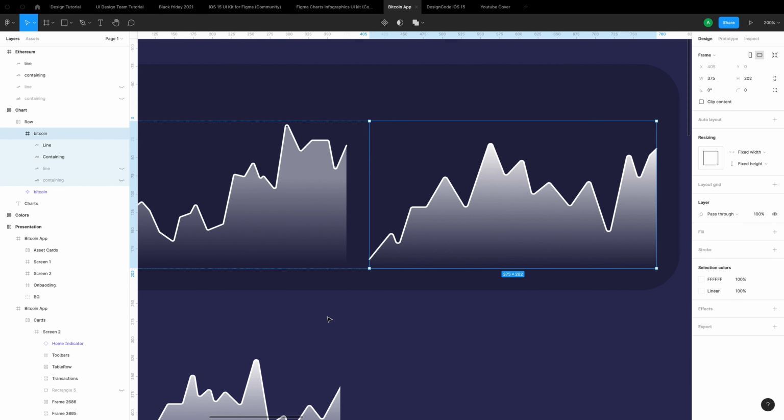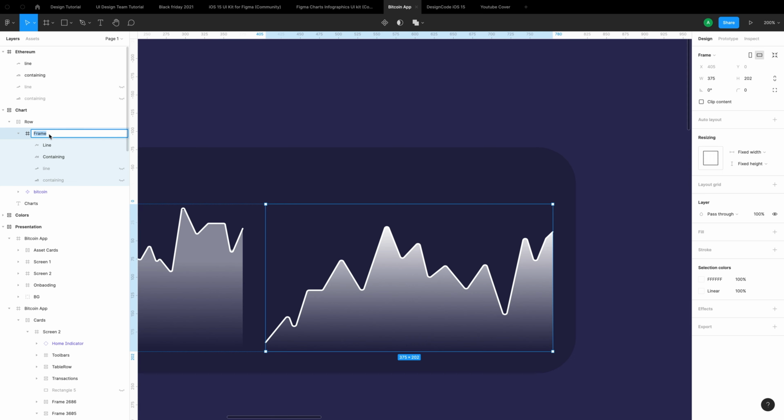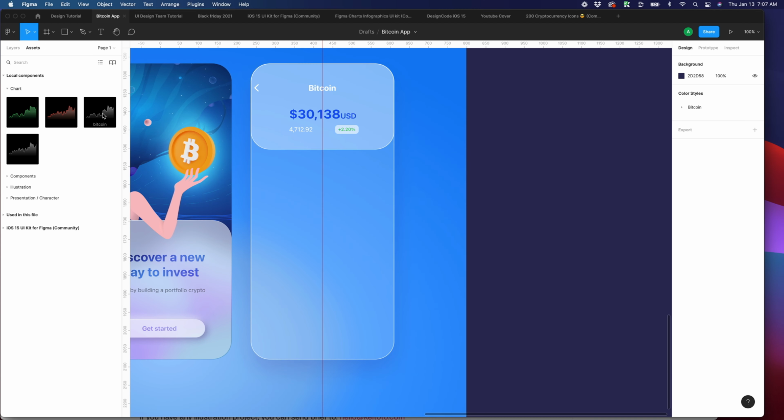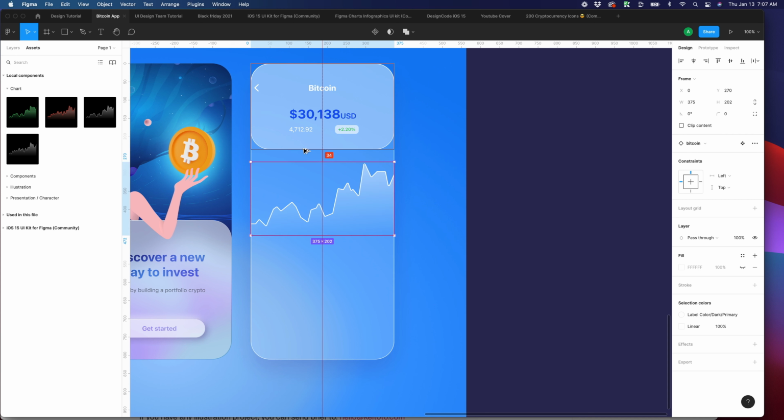So that's it. Let's name it Ethereum. So let's Bitcoin graph. Prepare a component. Now it's ready in a component we can use. I'm searching for the Bitcoin. Make spacing for 20. Now let's create date 1 hour. Let's duplicate.